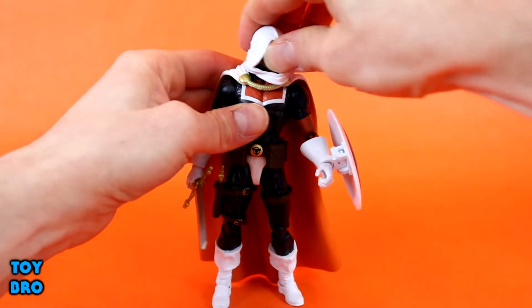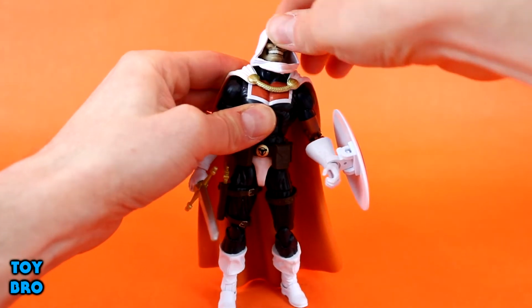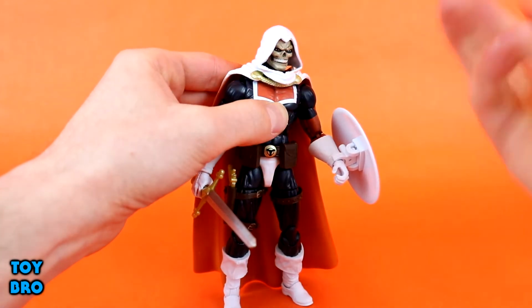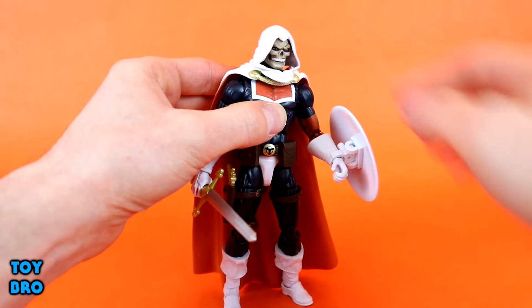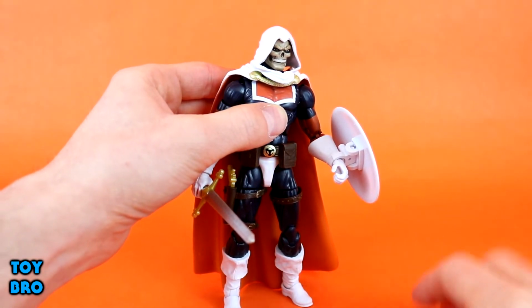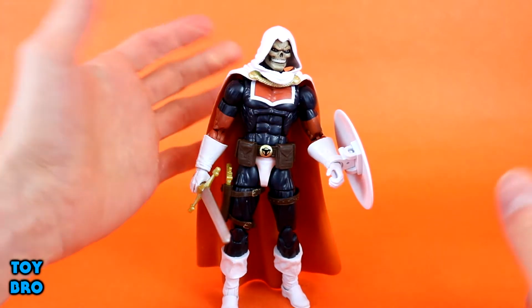So the head can swivel. He does have a little bit of up and down, but it doesn't really want to stay because he's got this mask, well, the hood that sits on top of the skull, and then he's also got the cape. So there's a lot of plastic in between the head and the body that really kind of negates that articulation.